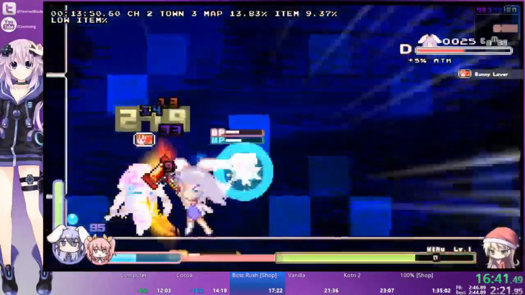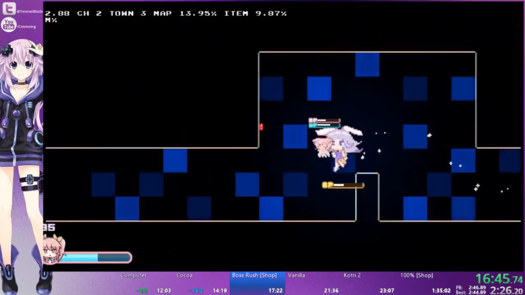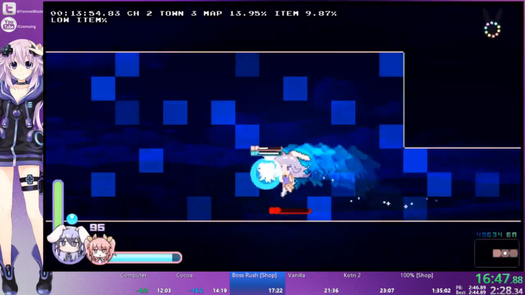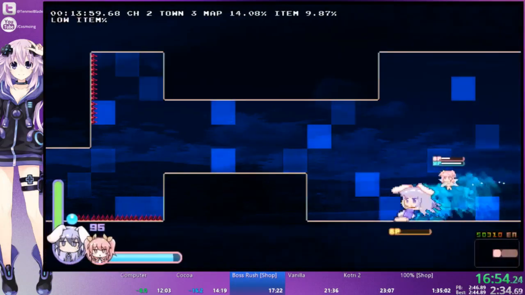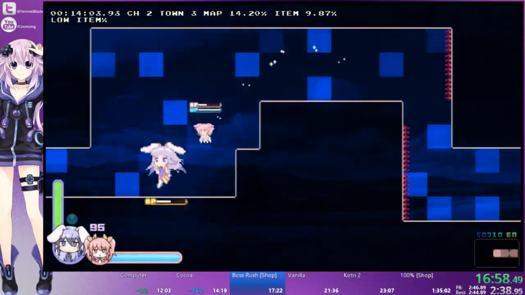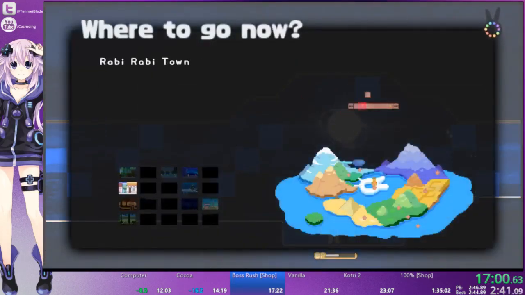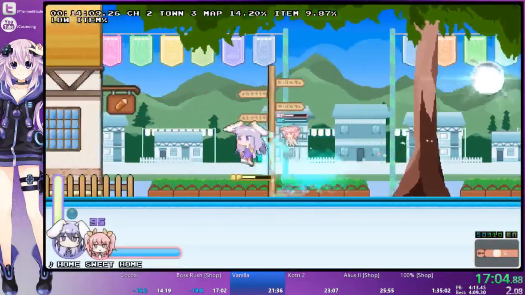Here's Miru, she has a lot of health, but she's also dead. Here's Alias 4, she's also dead. And so that was the entirety of boss rush. That segment is so much tougher when you have above 10% items. So it's very good that we can do it this early on.